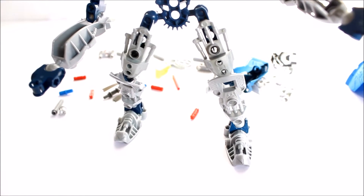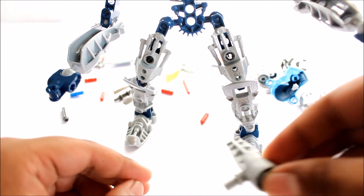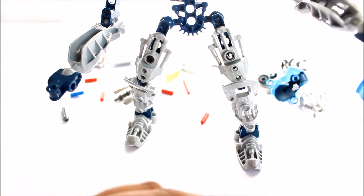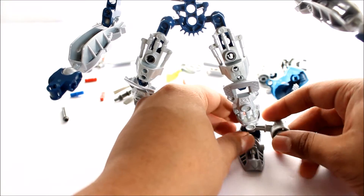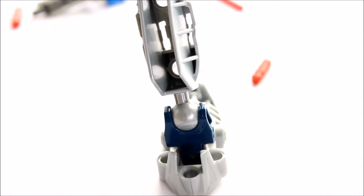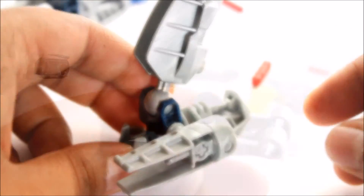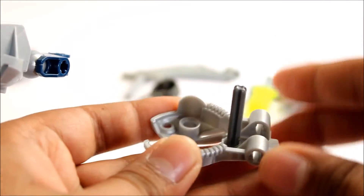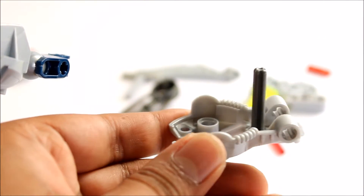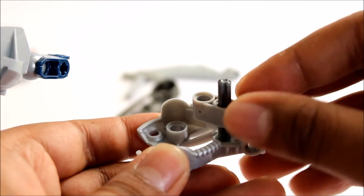Now we need to add her flying jets or something like that — stick in a bush there, just like so, and it should just fit to the side of her actual foot like that. We are getting somewhere — pretty cool! Same thing on the other side, just stick it in like so, and there we have another one, and we stick it in through there just like that. Then we need this piece and stick it in.